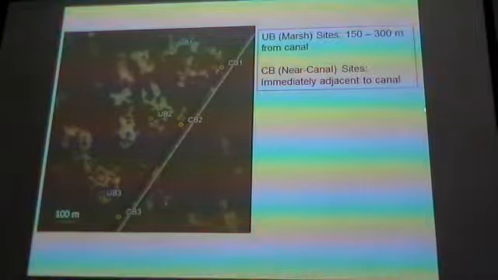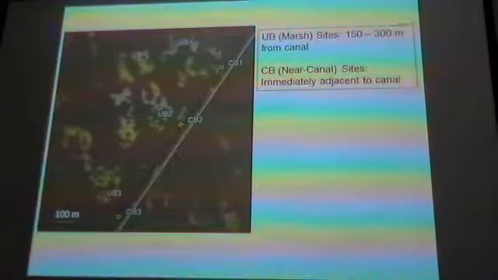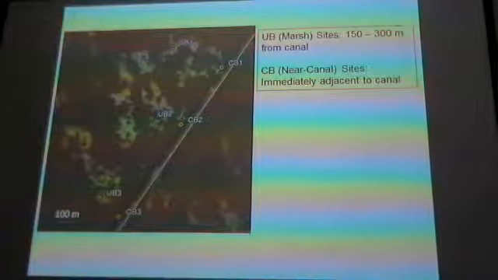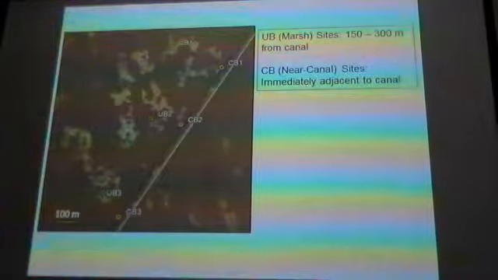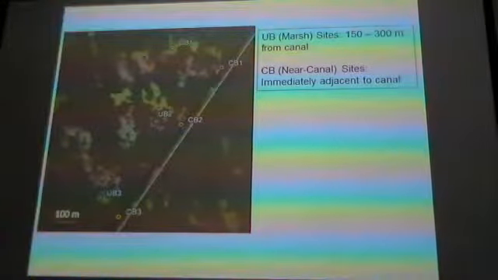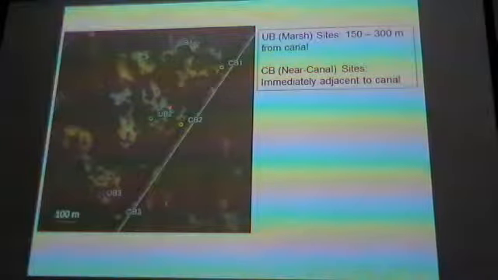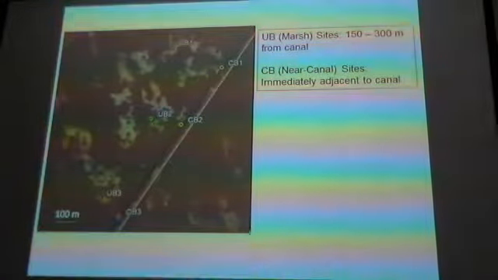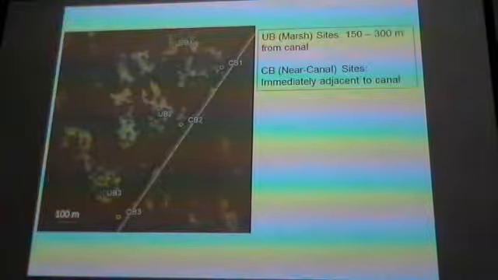And so in this particular study, this is an area in the central Everglades. It's known as the Gap. It's about 2 kilometers wide, 40 kilometers long. And the only deep water habitat in this area is this black line here, which is actually a deep water canal. It's about 15 feet deep, the L67C.